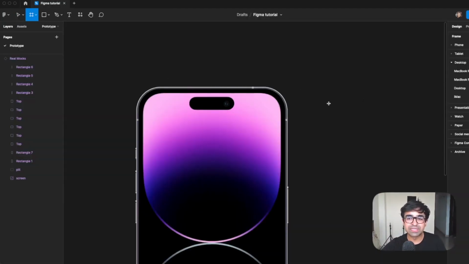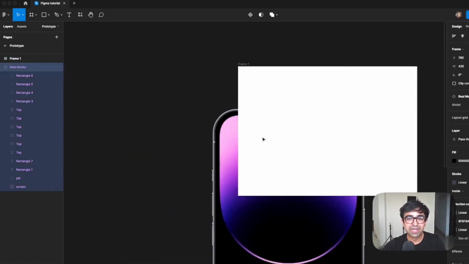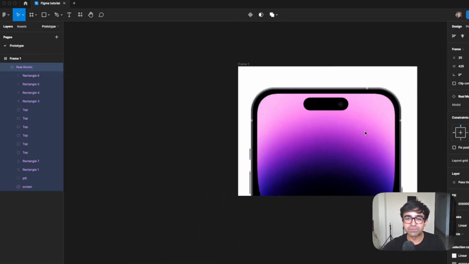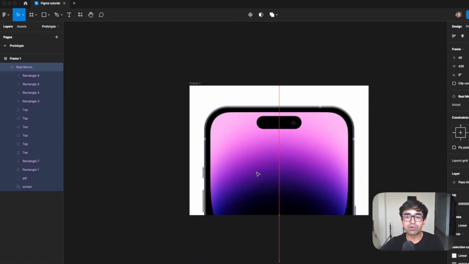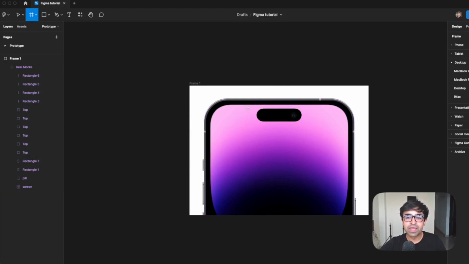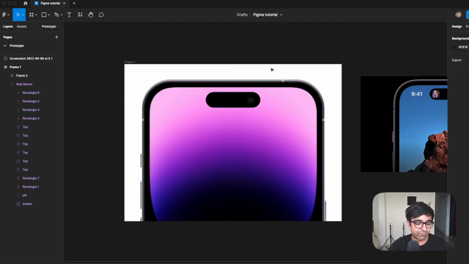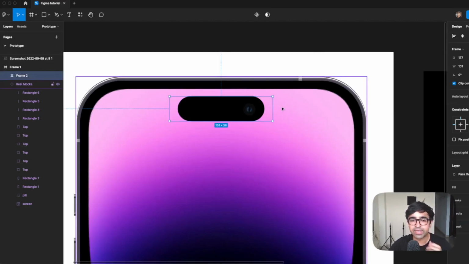The first thing we want to do is create a frame around this because it's just a big phone otherwise. And we'll just put this phone inside this frame. Looks really good already. Now, what we really need to do is create a frame around this as well. So click on F and just drag around this pill right here. Now, we also want to make sure that the height is the same as the pill itself. Thankfully, the mockup has a pill already here.